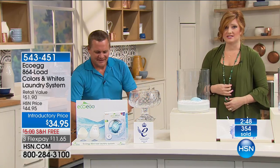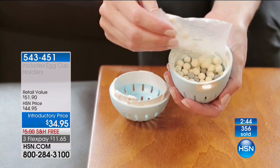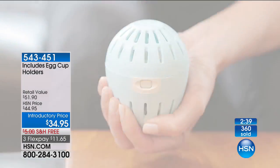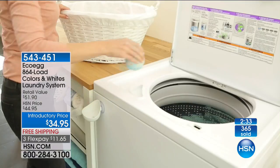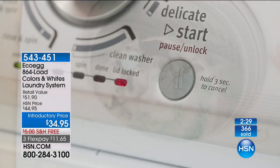I think that's smart. If you own your own hair salon, or maybe you're a dog groomer and you've got lots of towels you're cleaning. Imagine the spills, the stains, everything that gets on your clothes and your towels: makeup, all the serums, all the stuff that comes off. And in a salon, with all of the chemicals that you put in your hair, that gets on your clothing. And the dyes? Yes, I know.